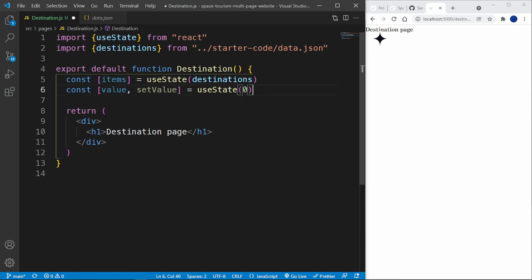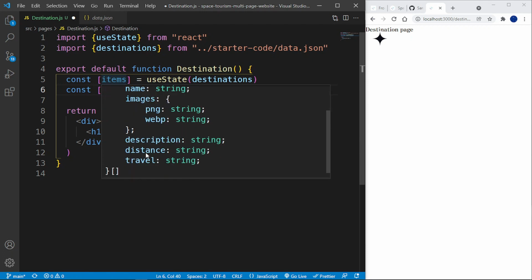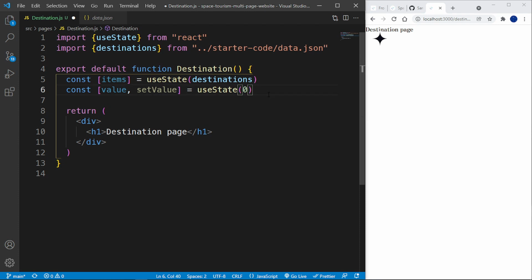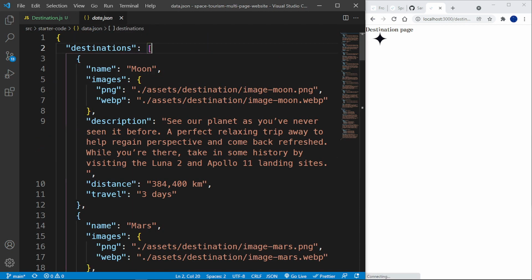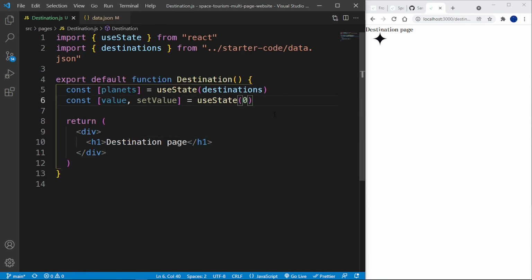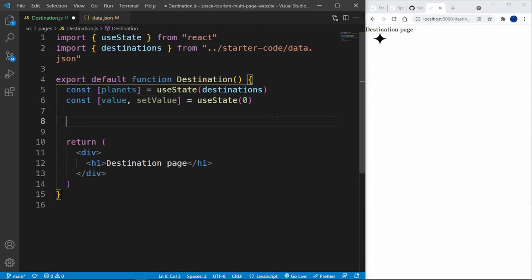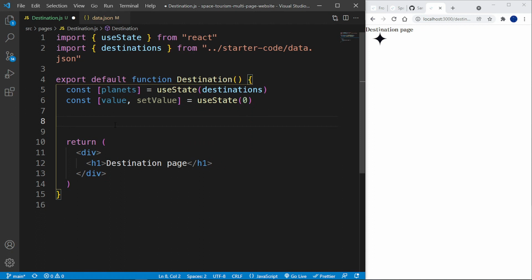Once we do this, we know that we are going to be getting the name, the images, the description, the distance, and the travel time. Instead of calling these items, let me call this planets, because we're dealing with planets first, or rather the heavenly bodies. Now we're going to destructure this data and set it to the value.